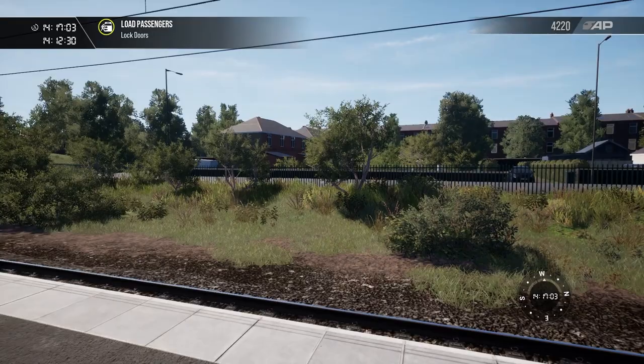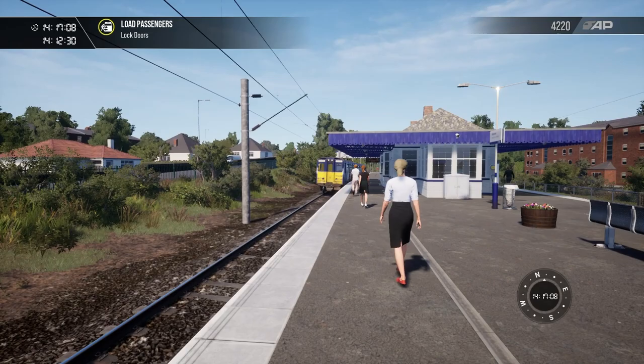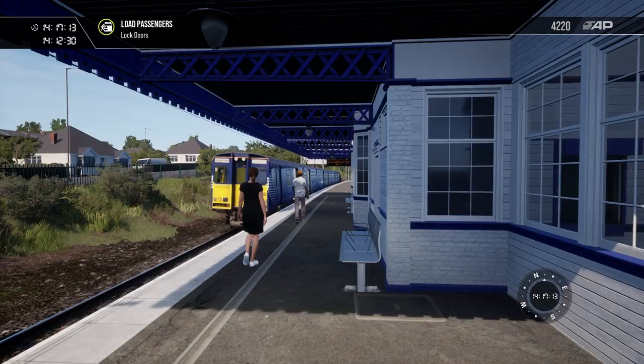But look at this scenery. Very nicely done here. Look, all these houses beside the line. And mind the gap between the train and the platform. Oh, the mind the gap announcements. Brilliant. It just adds to it. It makes it more interesting and more realistic.